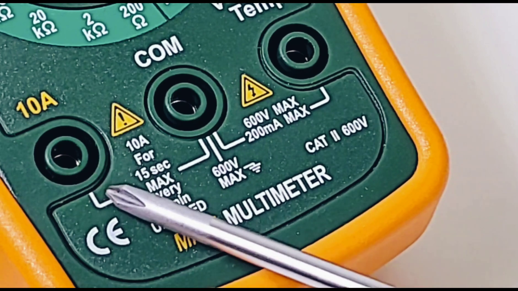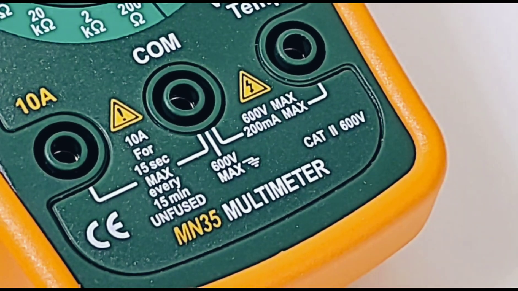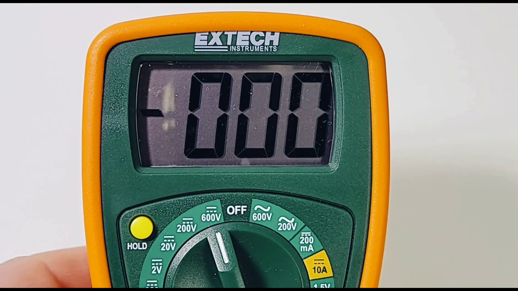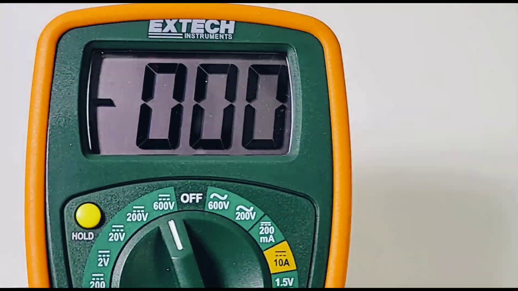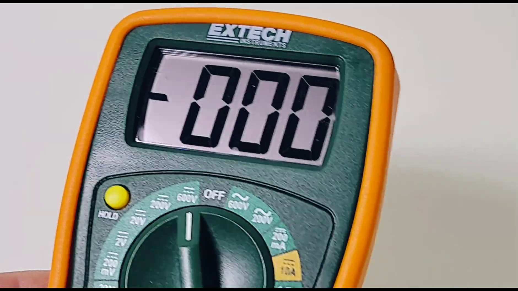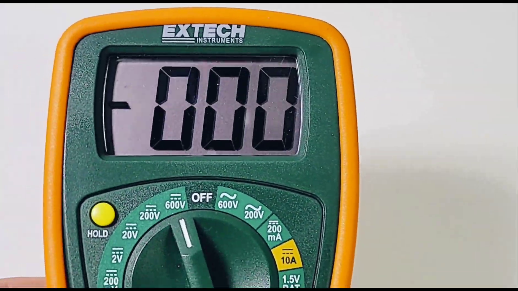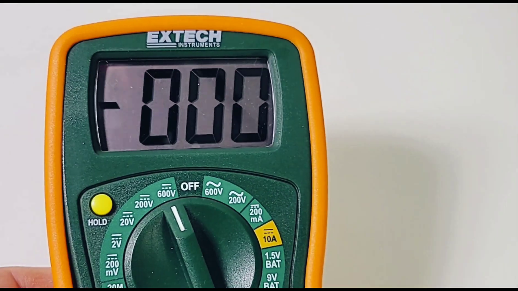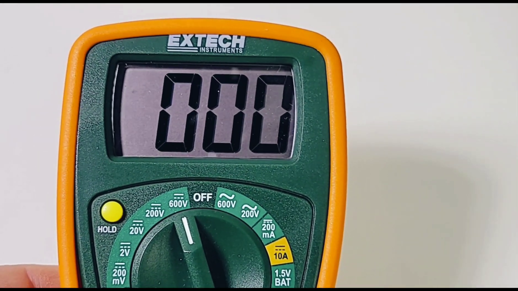We're getting a warning here: 600 volts max, 200 milliamps max, Cat 2 600 volts. And look at that, unfused in the high current mode, unfused. When you turn it on for the first time, boom, look at that big bright bold LCD display. No backlight on this meter, unfortunately. 2000 counts is all we get, so it's pretty ho-hum in terms of specs. But that being said, I gotta say it's a pretty crisp, clear display. It is susceptible to a bit of glare, a lot of glare going on with studio lighting here. But besides that, I think it's a pretty sweet-looking LCD display, clean and just the right size.